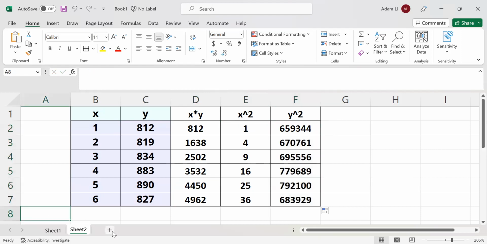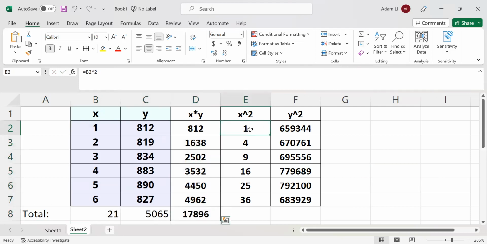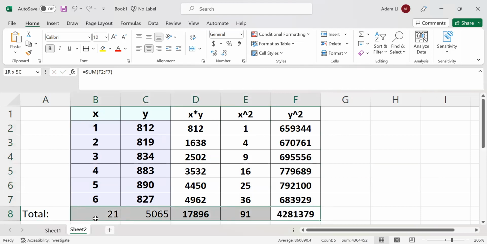And we also need a total, right? So total, that's very important. All the calculations are based on total. So now let's get the total of X. We see this summation sign. That's the total of Y, the total of XY, the total of X squared, and the total of Y squared. So we get all the numbers.